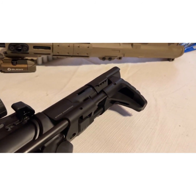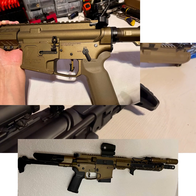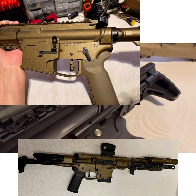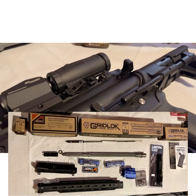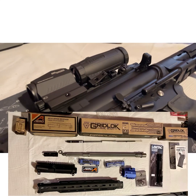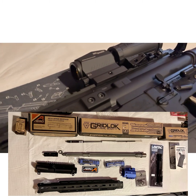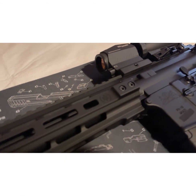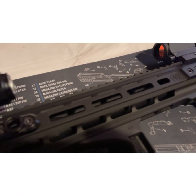I've got a few other builds that I got to bring to you guys. I've got a 7.62x39, 10.5 inch burnt bronze Cerakote build that I just finished. And then I'm also working on a combat gray and blue SPR 18-inch .223 Wylde build that I'm going to bring you. I'm also going to do a lightweight build and a combat build after that. So stay tuned for all my builds in the future.